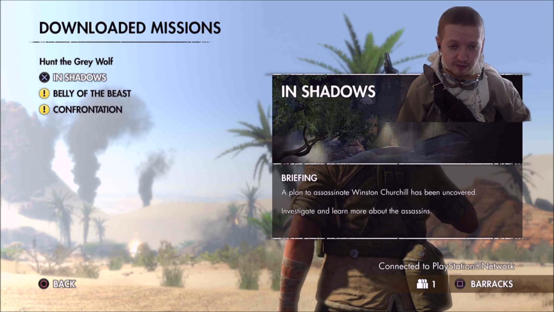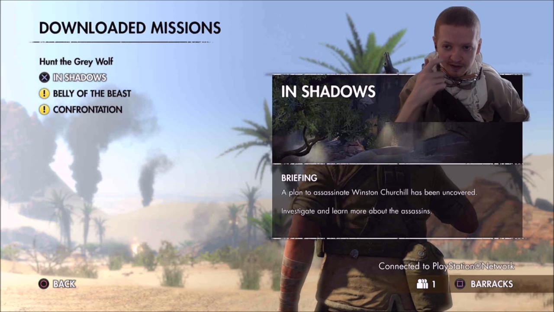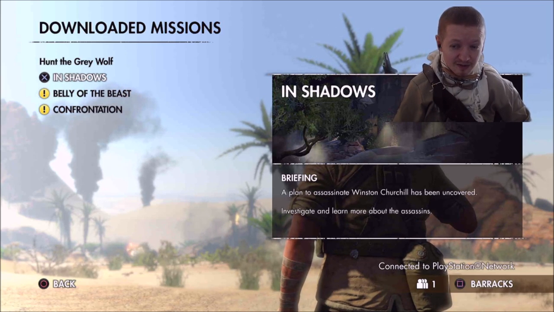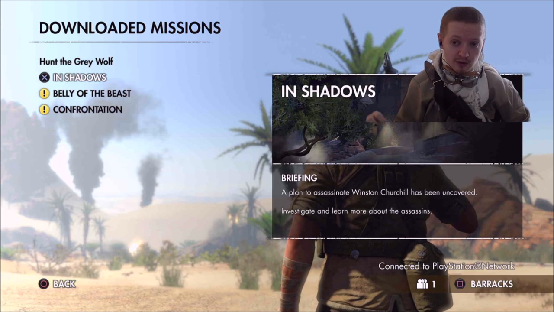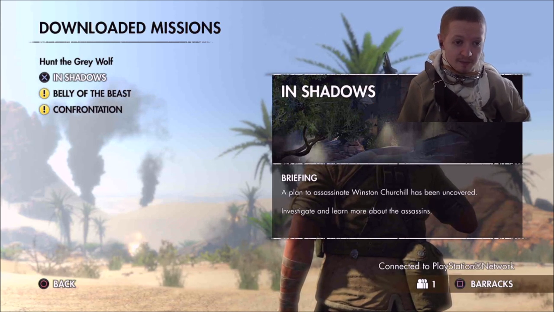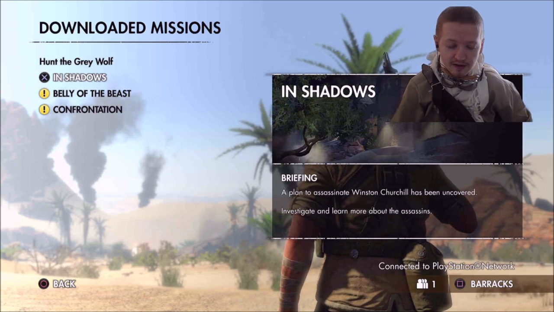Now, I noticed a few of you were sad that this series was over, but there's still 4 DLC missions that I'm gonna cover, and I think I might have 2 DLC missions up today. If I don't, I'll probably have 2 up the next day. So, first we're gonna do the Save Churchill DLC, that's In Shadows, Belly of the Beast, Confrontation, and then we'll do Hunt the Grey Wolf at the end.